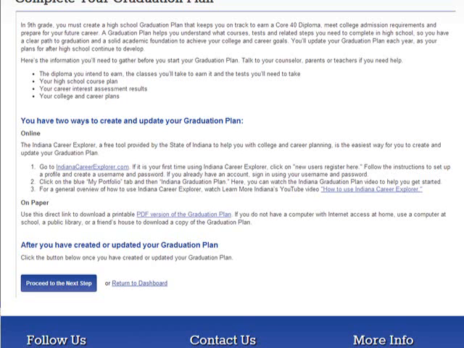Create an account if you do not already have one, or log into Indiana Career Explorer and begin working on your graduation plan. Once you have completed your graduation plan and you've updated it to match your current career and educational goals, it's time to record its completion in ScholarTrack by clicking on Proceed to the next step at the bottom of the page.